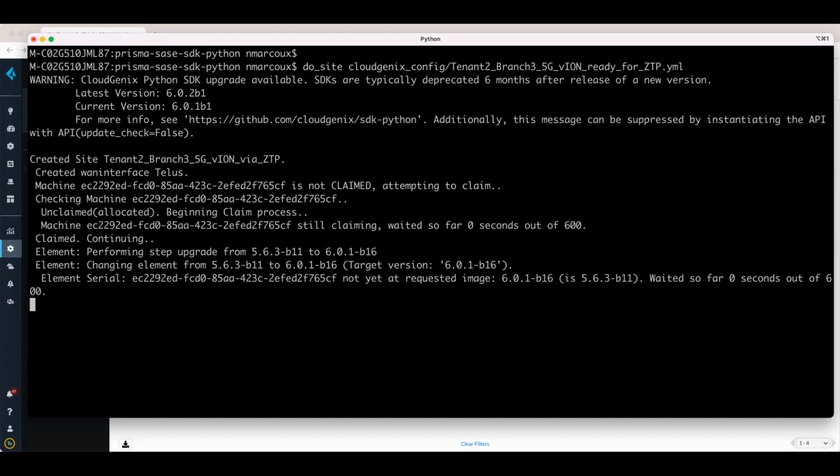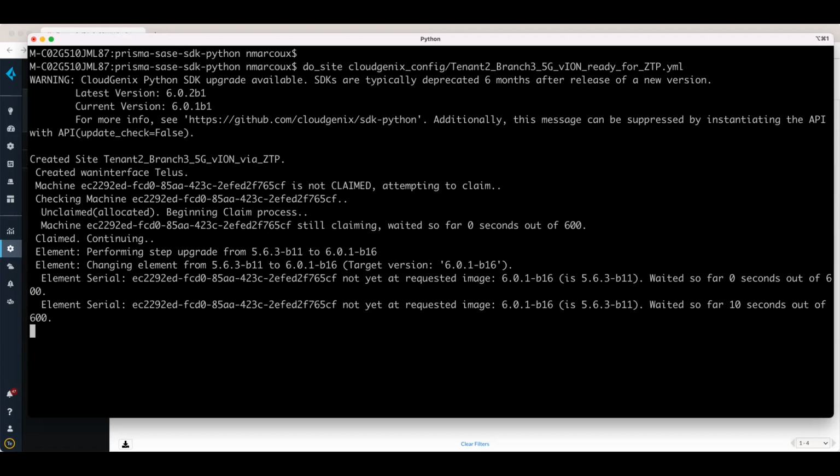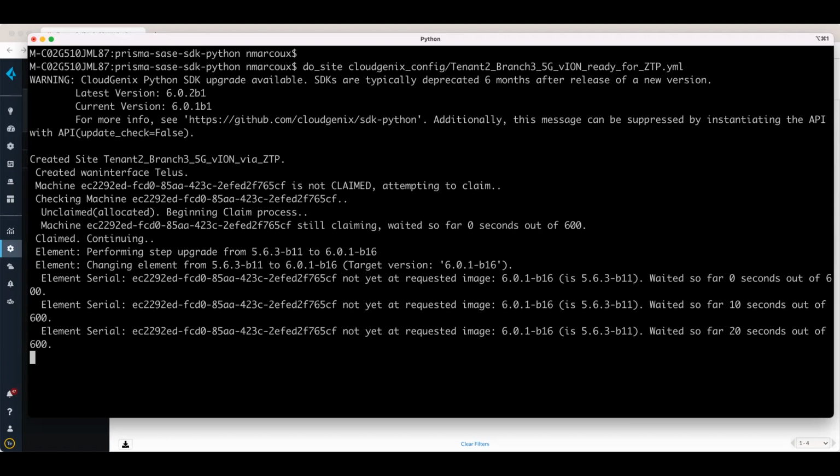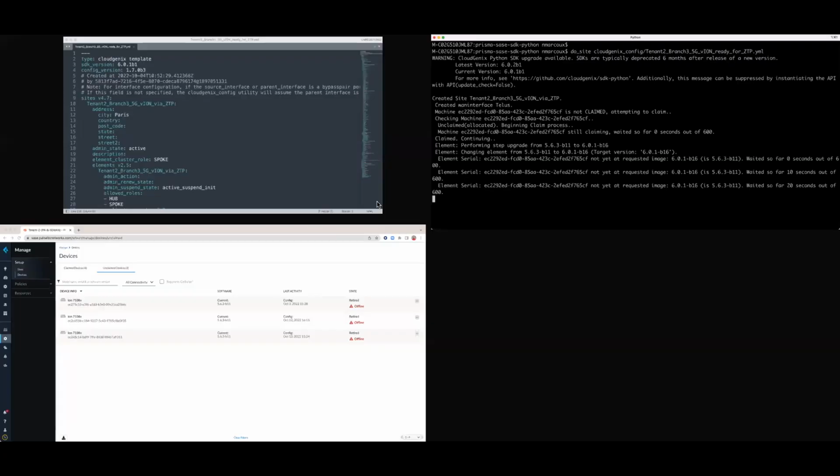It is noticing that the software upgrade is not correct. So what is going to happen now is that it's going to automatically download the version on the vION, upgrade the vION, and then it will continue to ZTP the device.